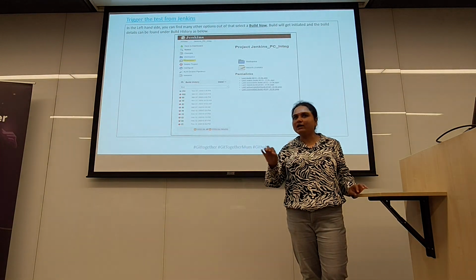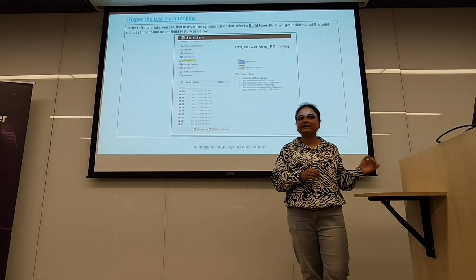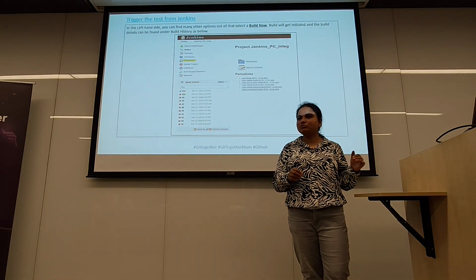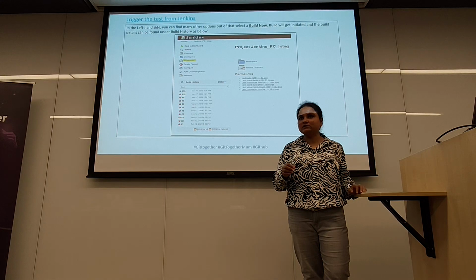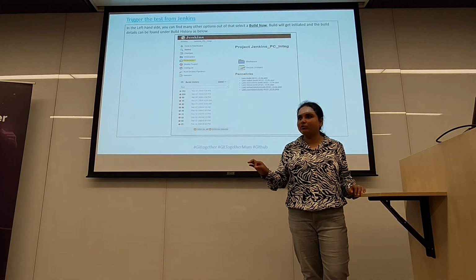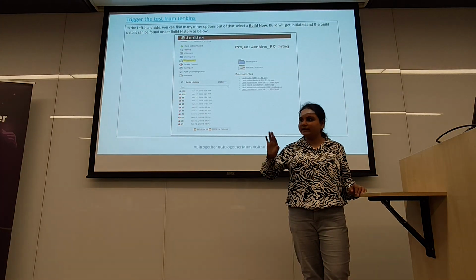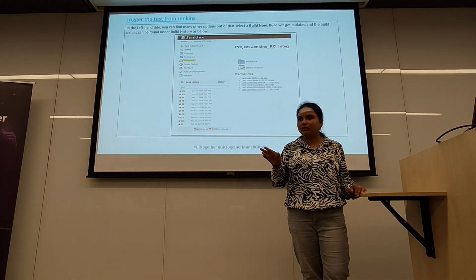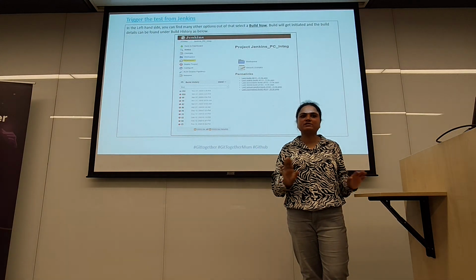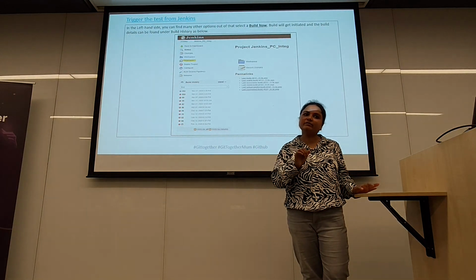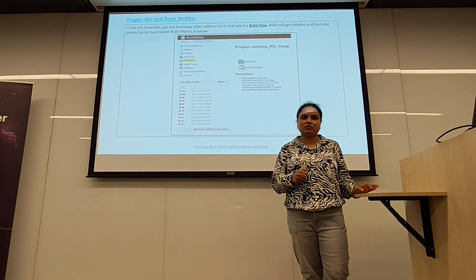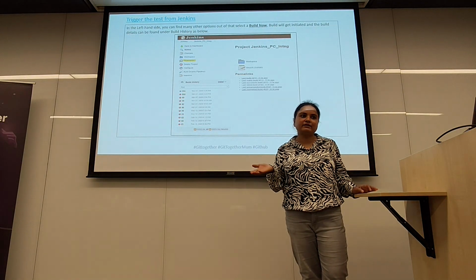So I'm just explaining. Let's say you have two databases, database A and database B, and the load is going to both of them. Worst case scenario in production, if one database fails, what will happen? Then we have to test whether the second database is taking over or not.